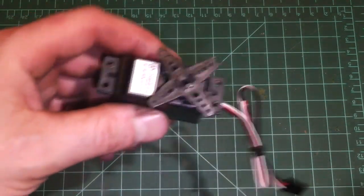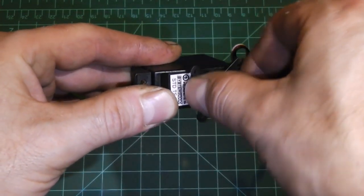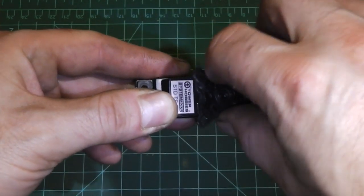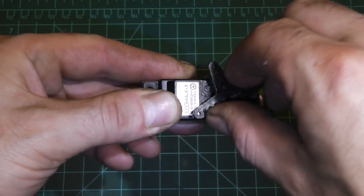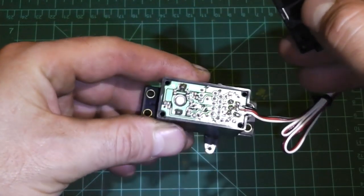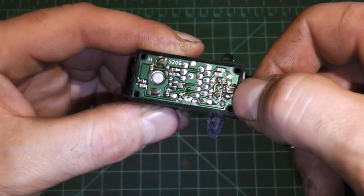First step is you want to test your servo. Usually you just turn the servo horn on the output shaft. Check for coggy gears, things clicking, gears that won't turn, gears that are stuttery, end play or play in your gear mesh. If you have a lot of play in your gear mesh that could indicate worn gears. And if your servo is not even working at all when you give it power, you can take off your bottom cover and check that your positive, negative, and signal wire are correctly attached to their corresponding leads.